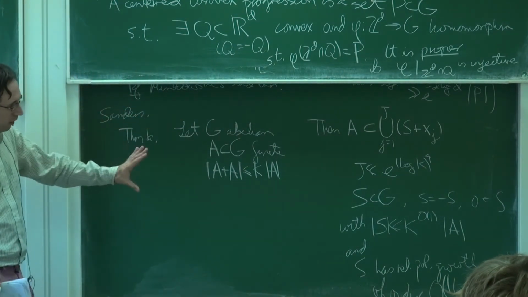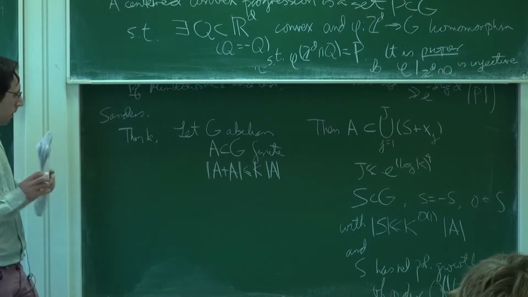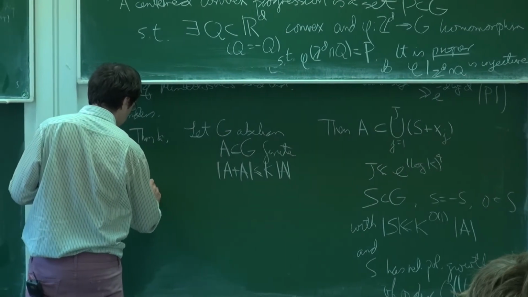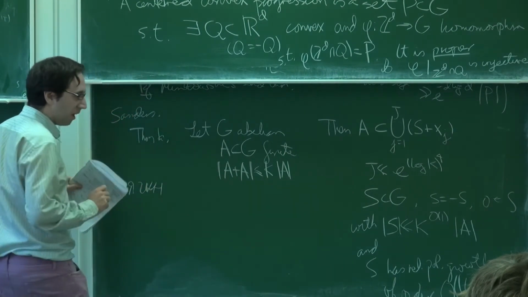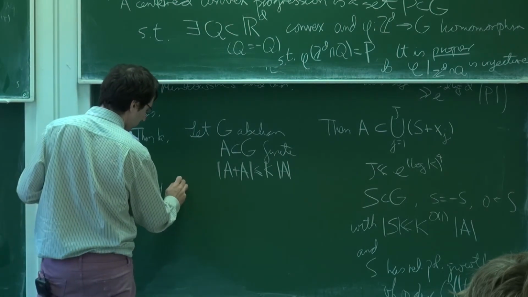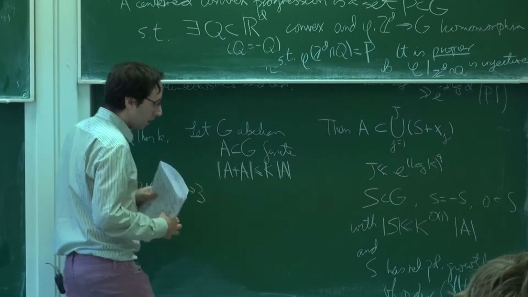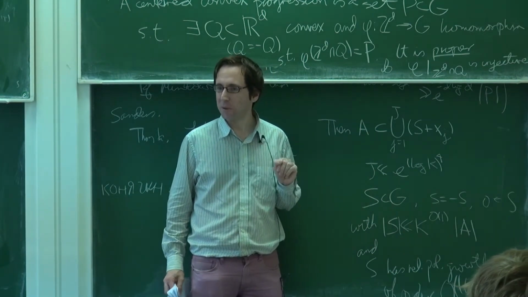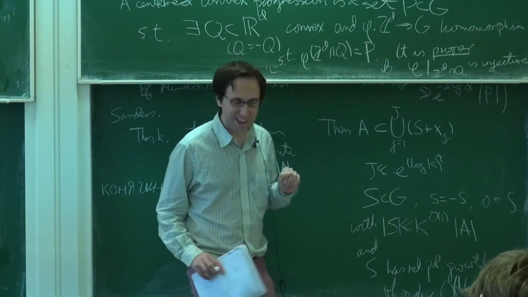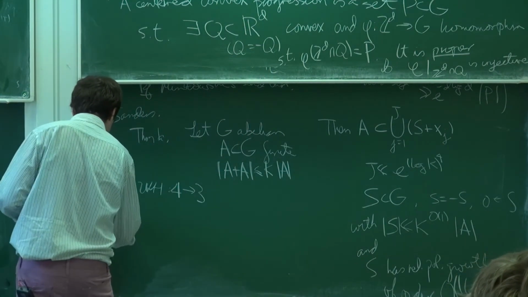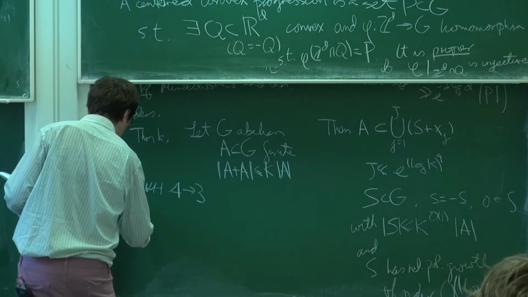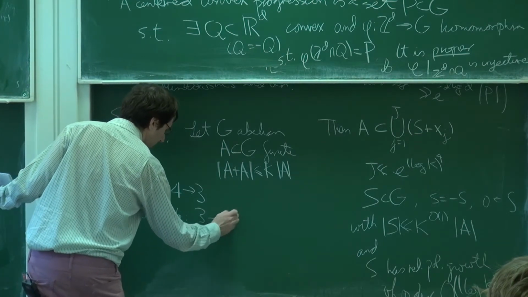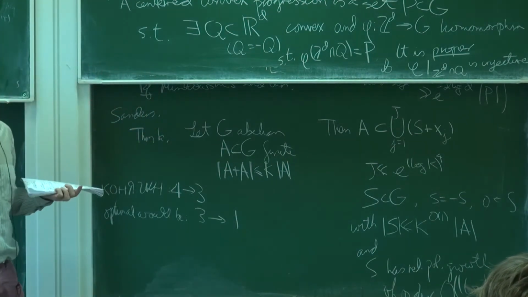So first of all, let me tell you that this has been improved already once. This was improved by Konyagin, who will be visiting us in late November. So he went from 4 to 3, both here and here. That's not trivial. That's already good, 1/3 of the way up to 1, which is where we want to get. So optimal will be if 3 were made into 1.